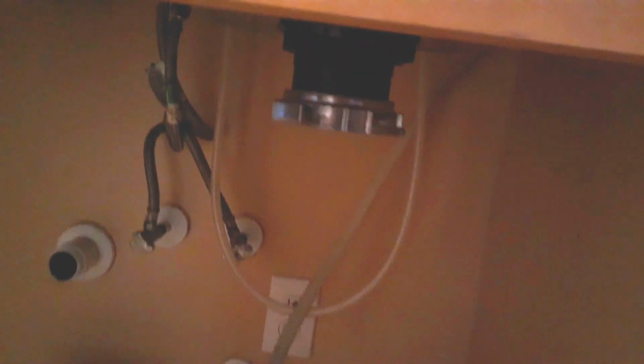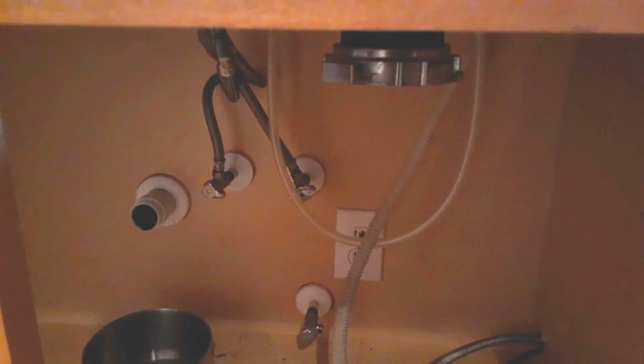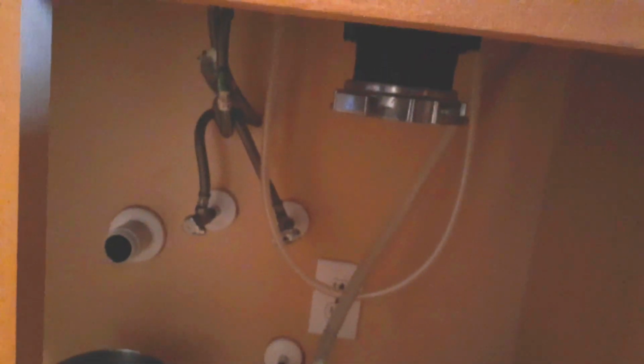Well, got the disposal out. Got the drain piping out. Getting ready to disconnect the sink faucet. And I'll bring the sink out with the top. That way I can set it up easily. Take the sink out because we're changing the faucet to a pot faucet.